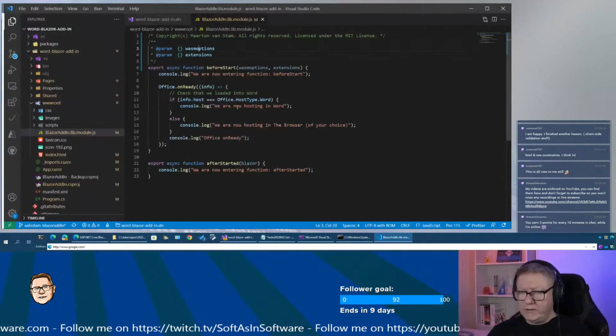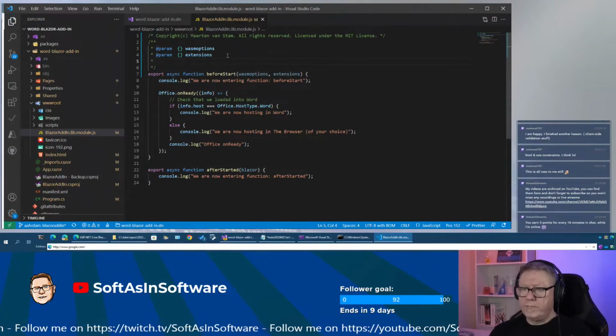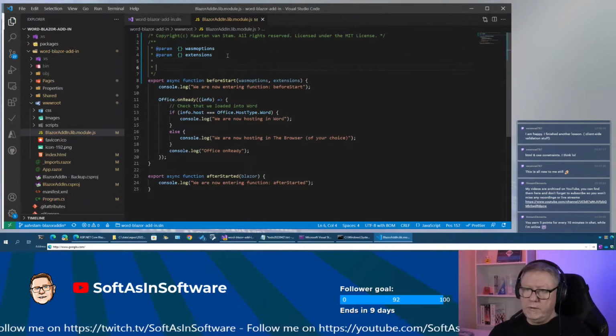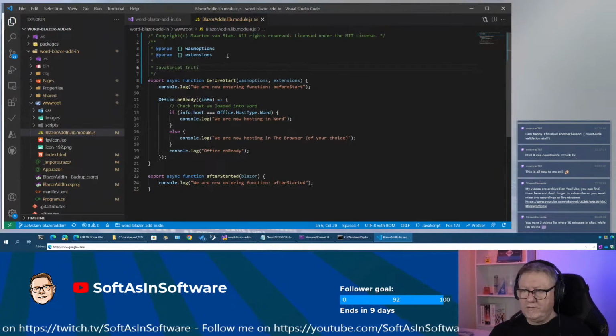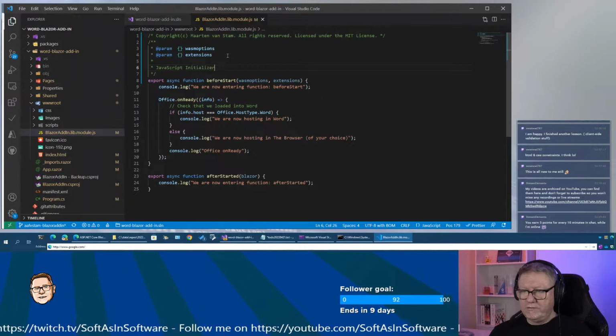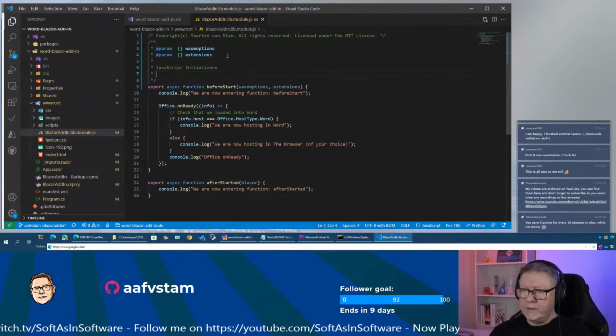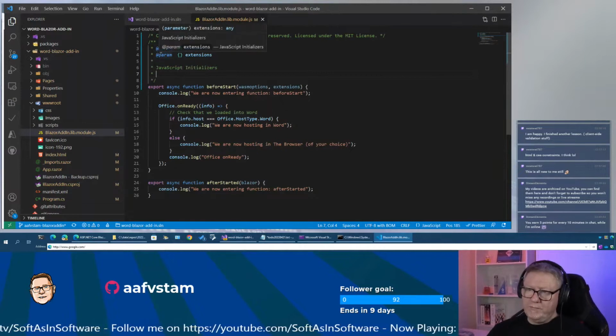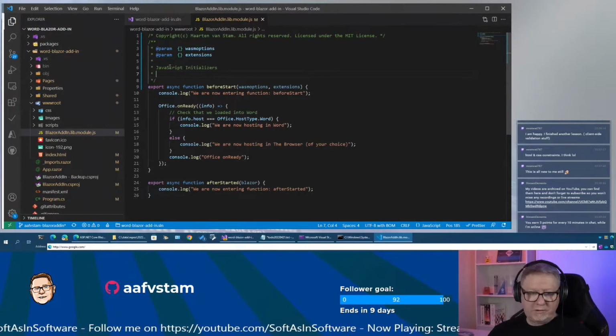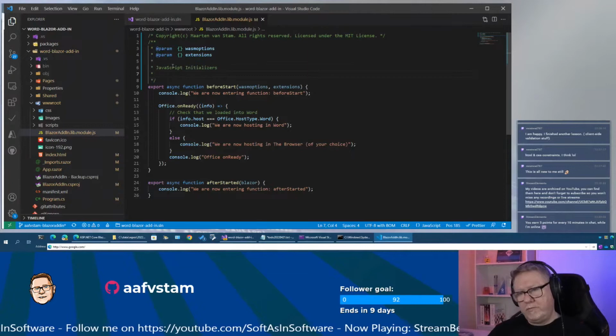Very interesting. I think we just do the same as Microsoft is doing. Just a reference to extensions and options.